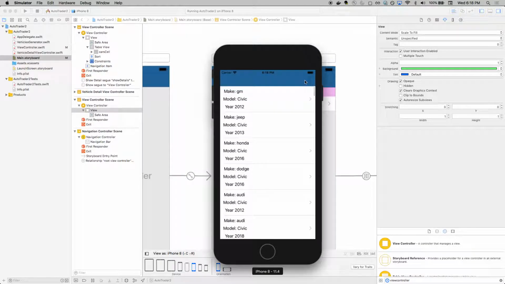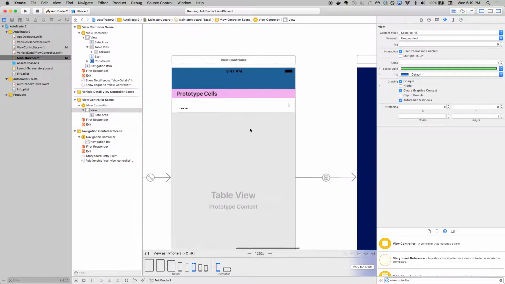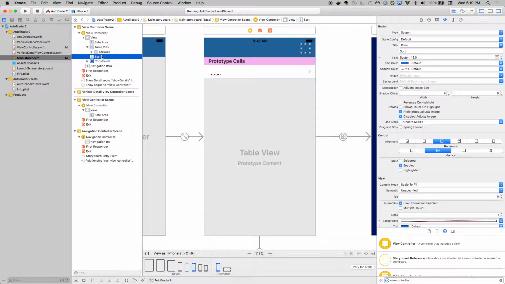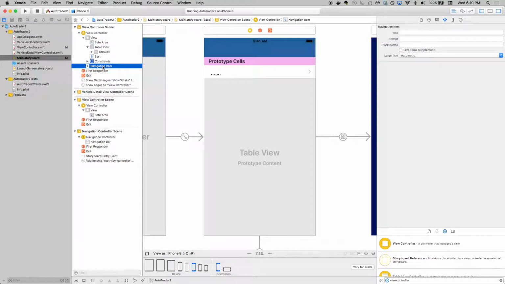But I did lose my sort button. My sort button is now underneath that nav controller. So what I'm going to have to do is on this view, here's my sort button. We can move it to navigation. Yeah, we can move the sort to the navigation bar. Do you know how to do that? If you drag it, it will come to the navigation. No, it doesn't allow me to do that. There is a navigation item here.